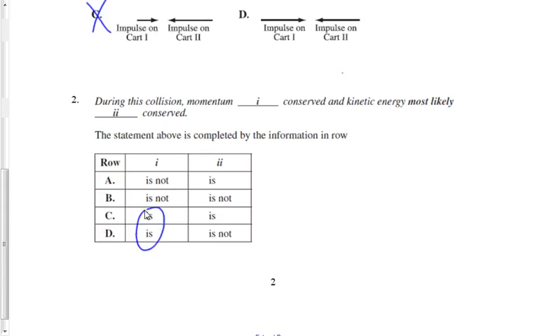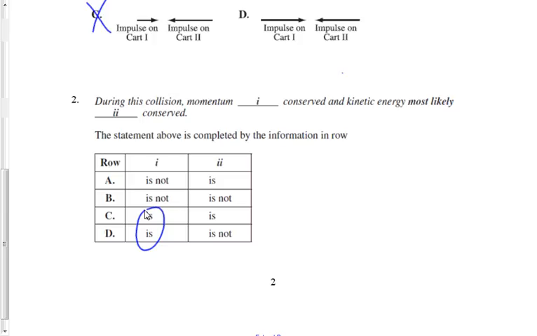What about kinetic energy? Well, it could be conserved. If it's an elastic collision, they bounce apart, right? So it leaves open the possibility that it's elastic. If they stuck together, we know for sure it's inelastic. If they bounce apart, it could be elastic. It could be inelastic. What is it most likely? Inelastic. Because 90 or 95% of collisions, at least, are going to be inelastic. So you might as well play the odds here, right? You're not guessing. Okay, this is not a question that you're guessing.